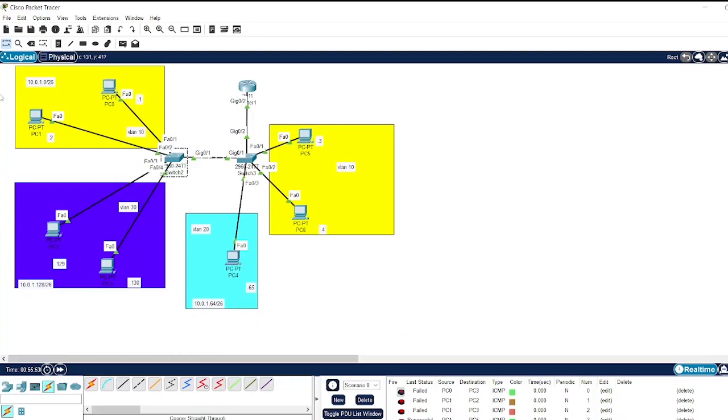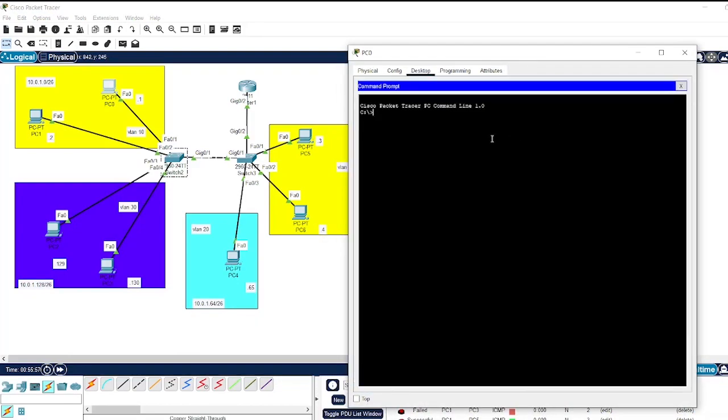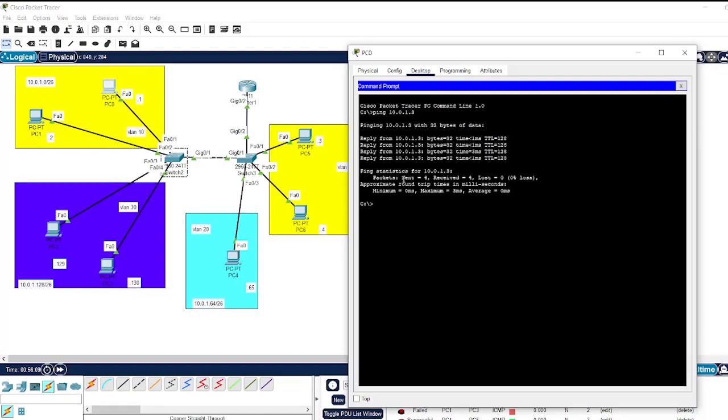Okay, now move to ping PCs. Ping this PC, ping 10.0.1.3. You can see all the packets sent and received.